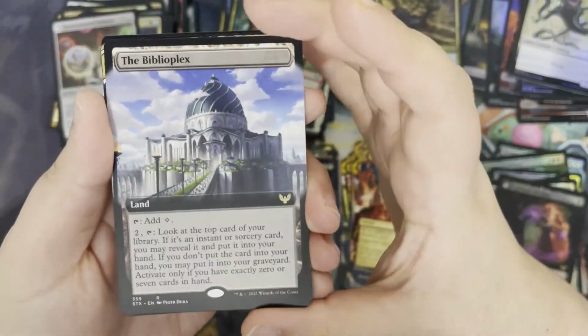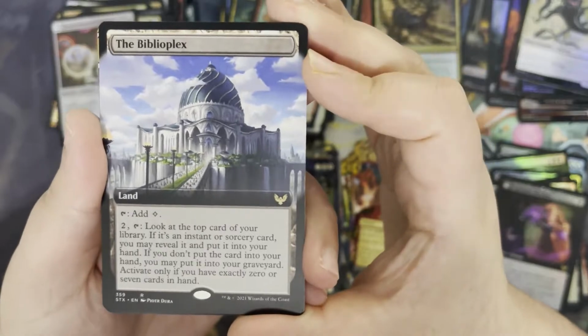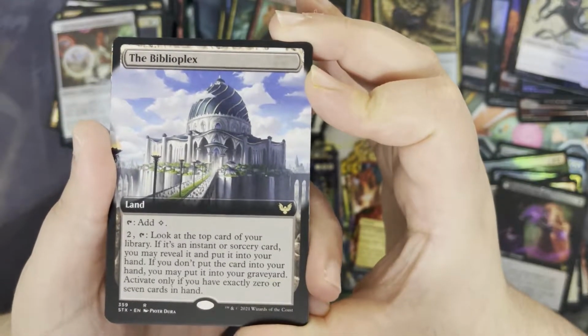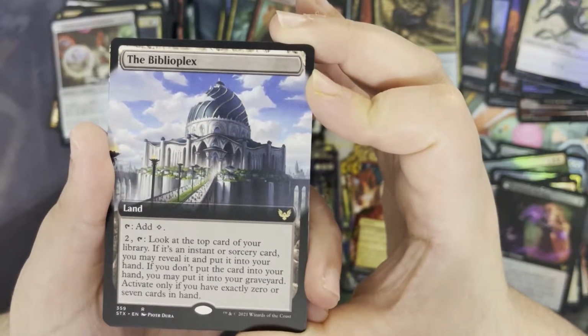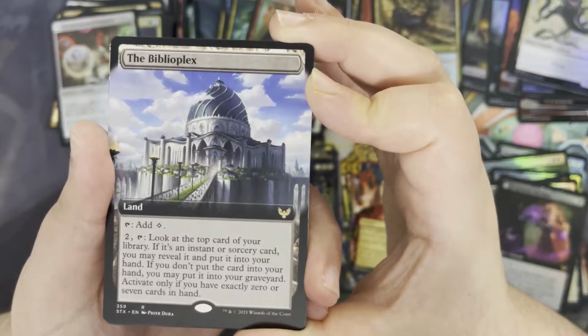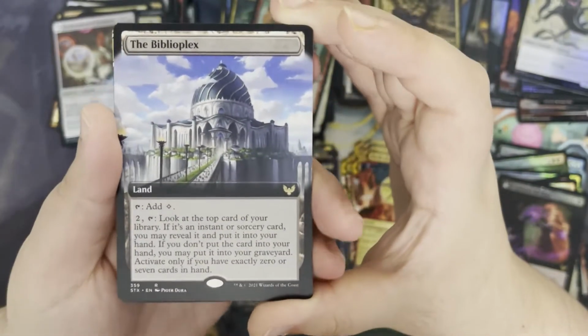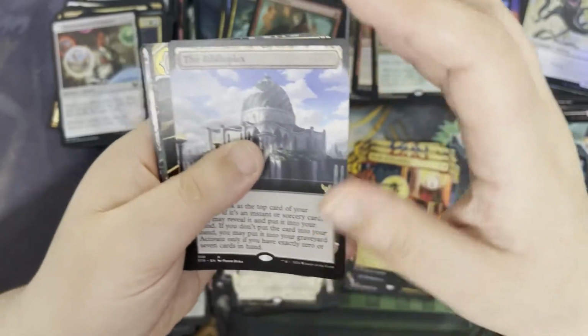We've got a full art Bibliopax, so it's a land that taps for colourless, or you can pay 2 and tap to look at the top card of your library. If it's an instant or sorcery card, you may reveal it and put it in your hand. If you don't, you may put it into the graveyard instead. Activate this if you control exactly 0 or 7 cards in hand.